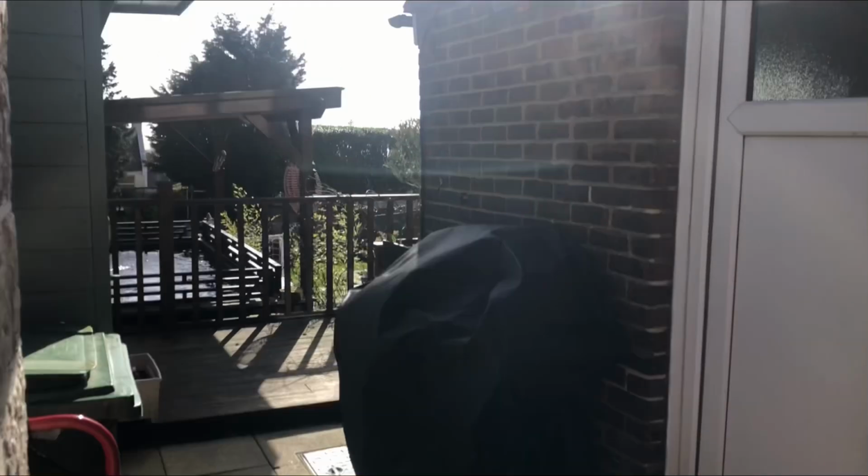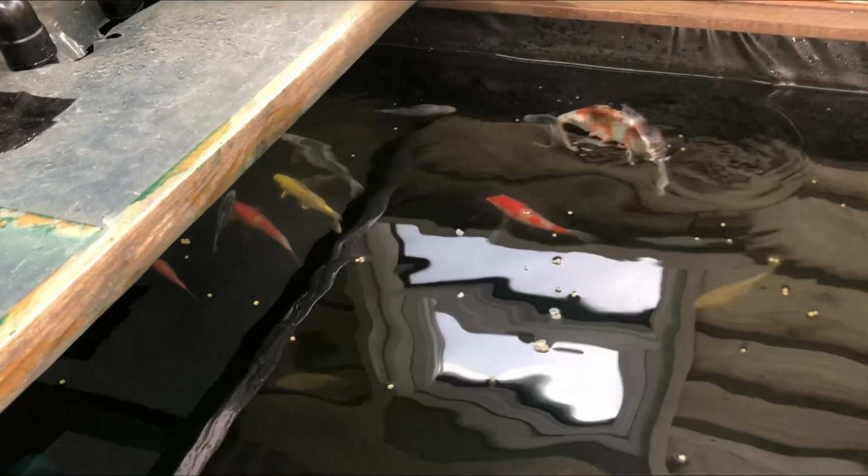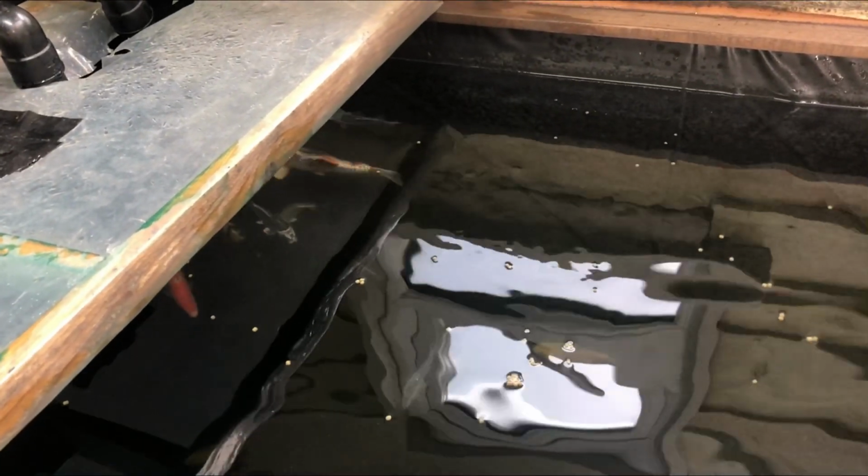Can you hear that wind out there? Finally get a bit of sun. It's blowing a gale. Yes, there's one of my Kohakus. Beautiful Benny on them. They're real rouge. La rouge, la rouge.